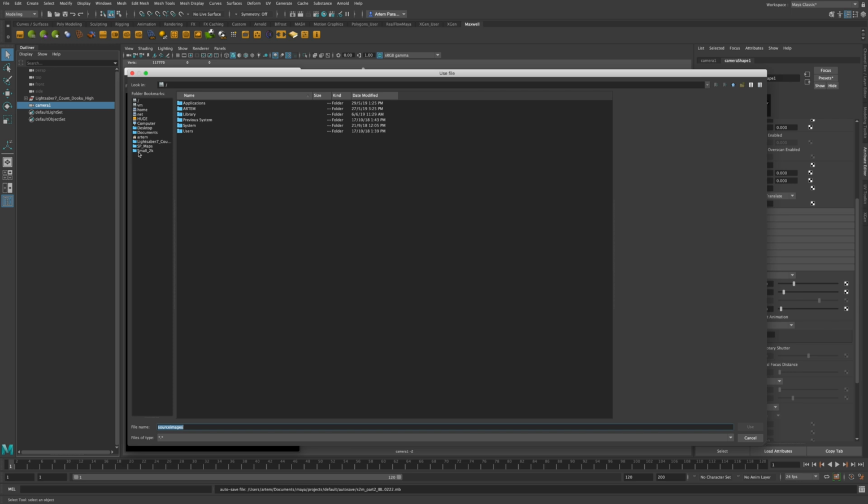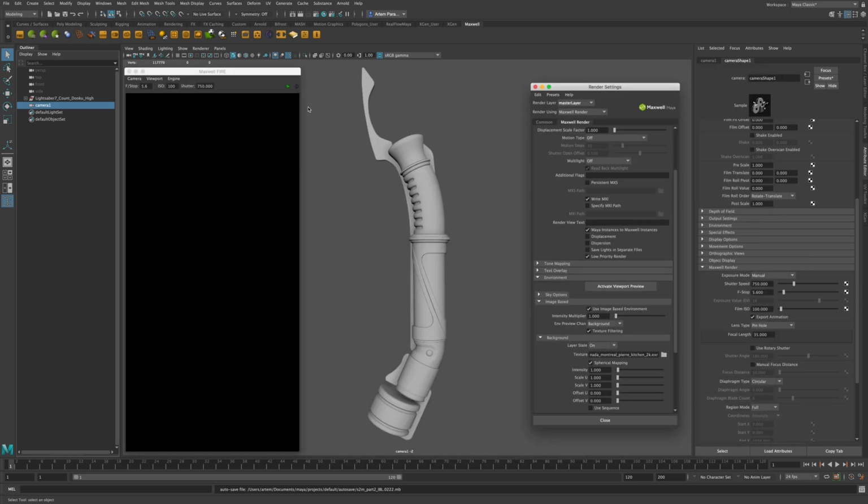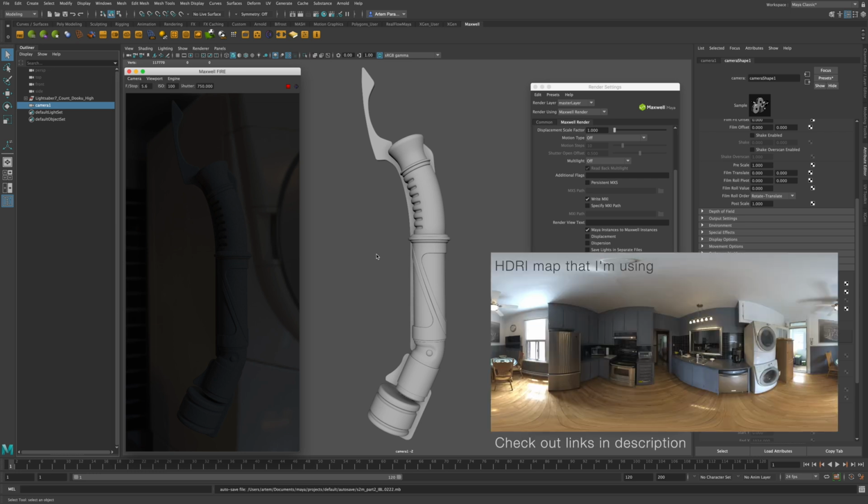Now, locate the texture. I'll just pick this, the kitchen one. Press OK. And let's do a Fire Preview. Okay. So, as you can see on the preview, my HDR image looks quite dark, and overall it feels like there's not enough light. But as you can see here, the HDR image that I just provided is actually quite bright.